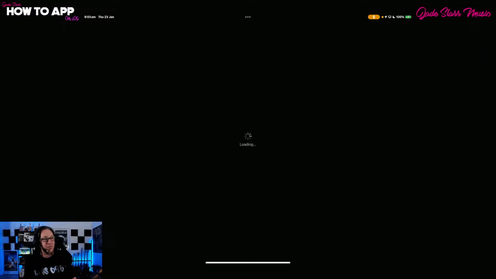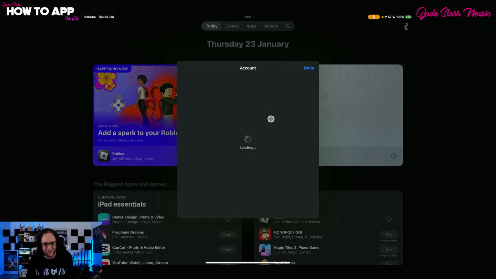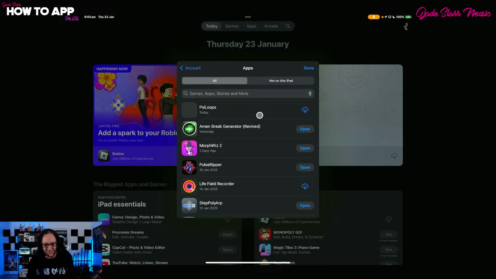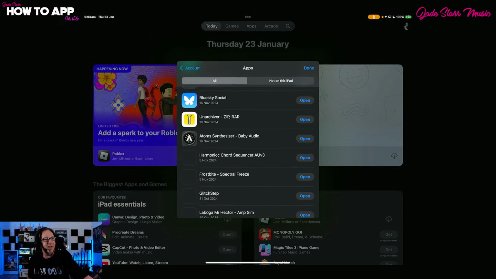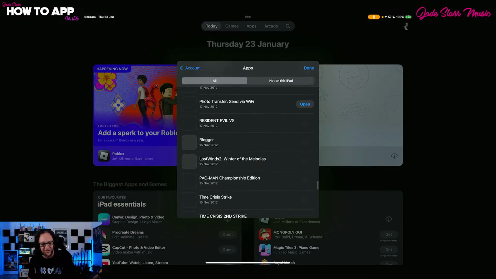So maybe the next song you work on, try looking back through your catalog, and you can always do this. Here's the best way to do it: open up your App Store, and click on your little photo up the top here. And once you've done that, wait for it to load. I don't know why my App Store is loading so slow at the moment. It's been that way ever since the latest iOS update. Click on Apps. Click on All. And then just scroll through all the way down here. Look at this. Go back to a time that history forgot.